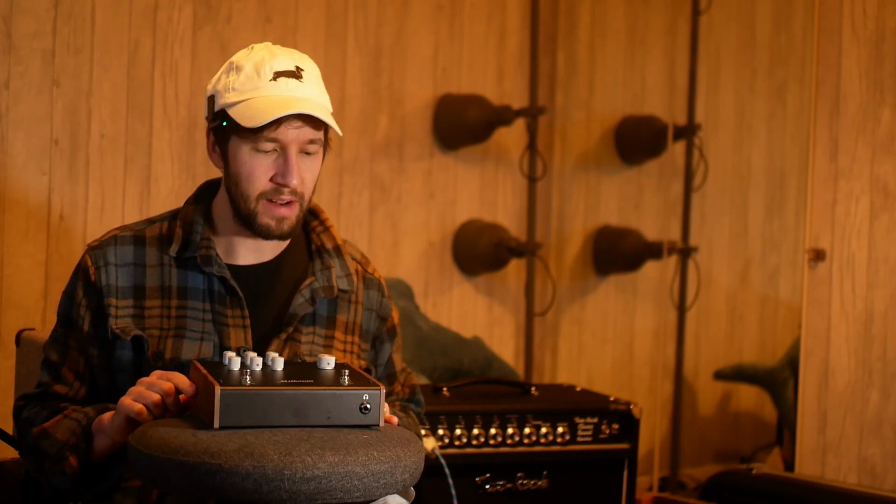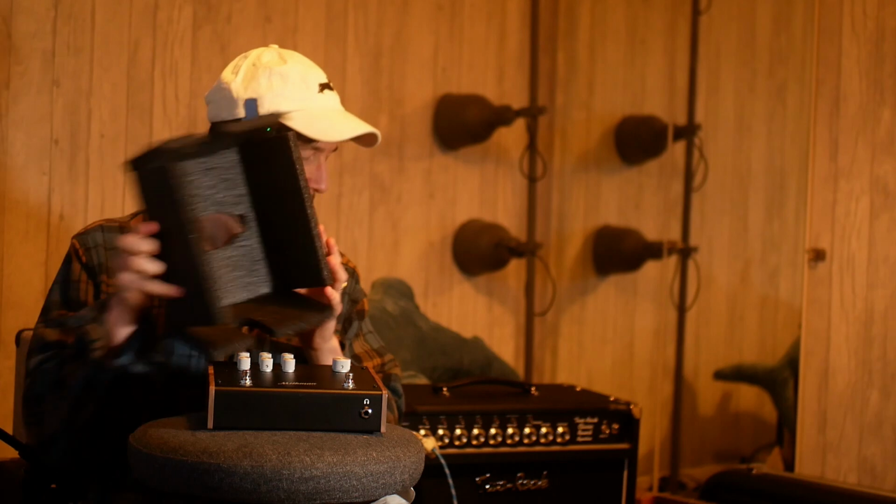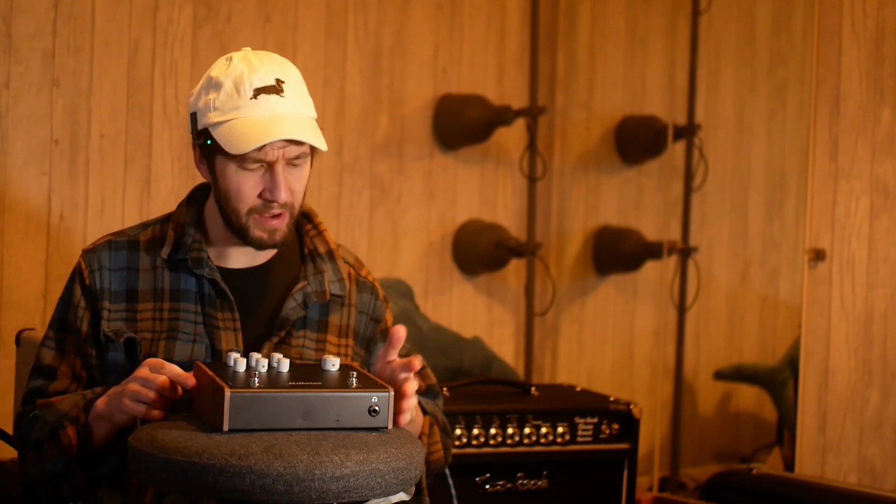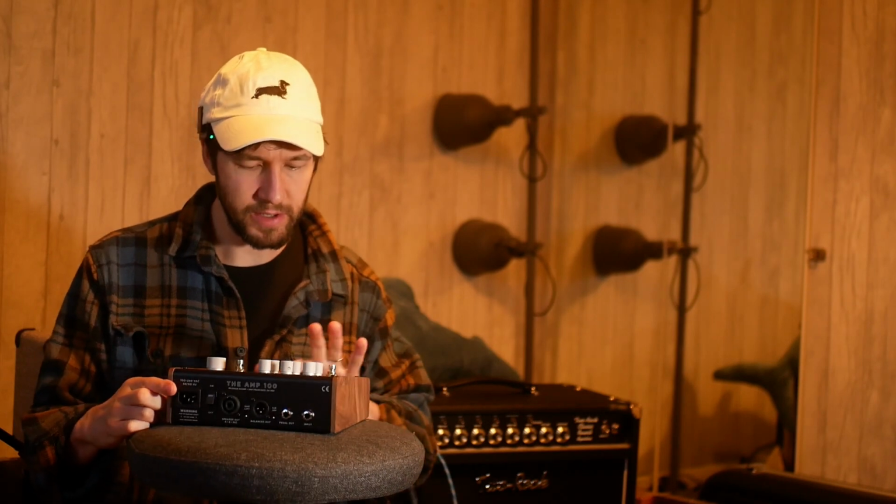It's a lot of money, I think, but if it sounds good, then it's a similar sort of price to what you might pay for a Fender Tone Master amplifier, but it's actually got tubes in it. Let's see. I'm going to plug it in. We'll do some honest first impressions. I'm expecting to be impressed, to be honest with you.